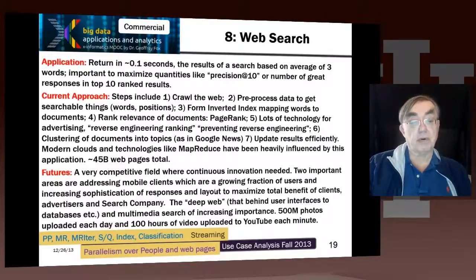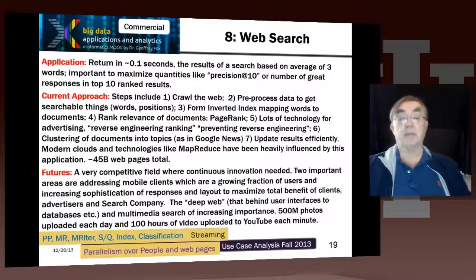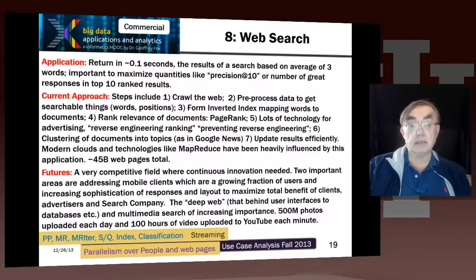When you look at their query, you have to find the documents using that inverted index and rank the relevance of the documents. Here, the famous initial technique used was called PageRank, from the founder of Google. But I'm sure that there are many, many methods now used, and a lot of these you will not ever hear about because they're so sensitive for the proprietary dominance or catching up in the search world, where Google, Yahoo, and Microsoft, and Baidu, etc., are fighting it out for being number one.